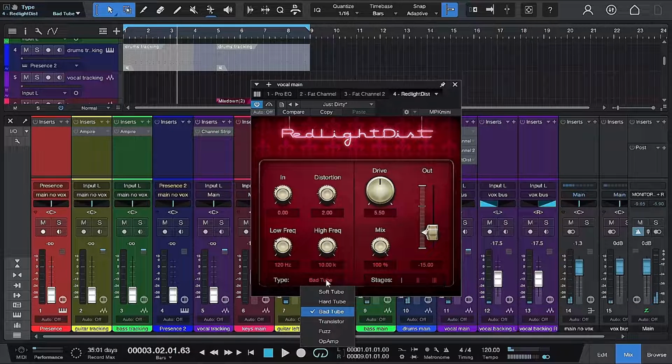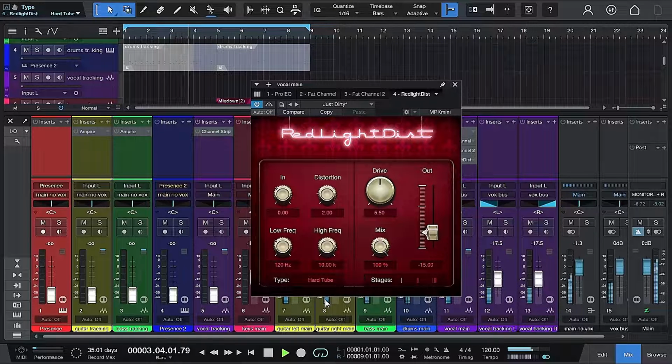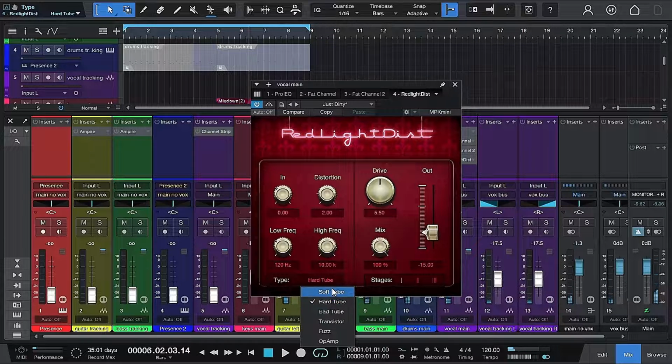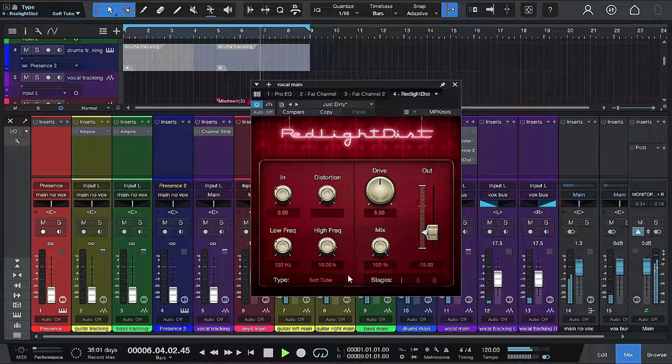We're going to change the type of tubing as well. Let's try hard tube first. Still a little too harsh. Let's try a soft. Okay, and we're going to turn down the drive a little bit.